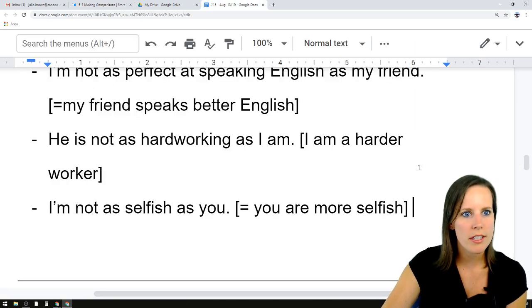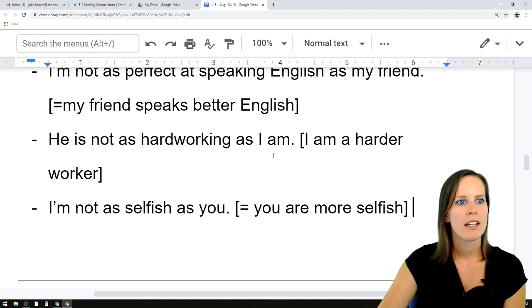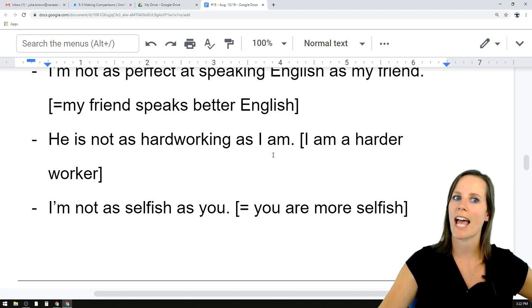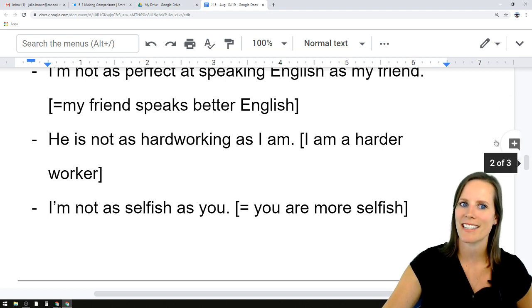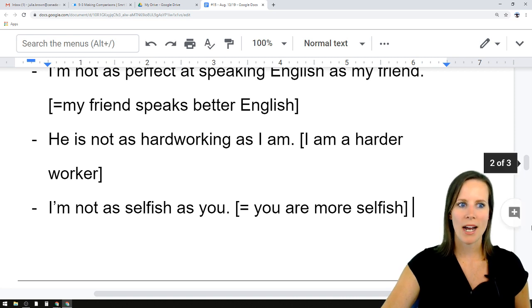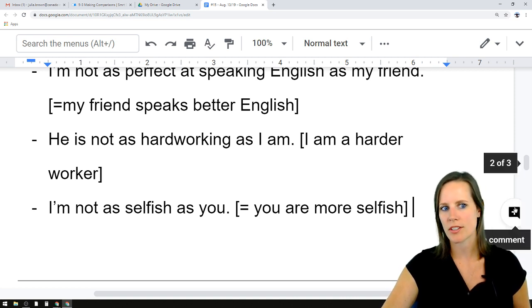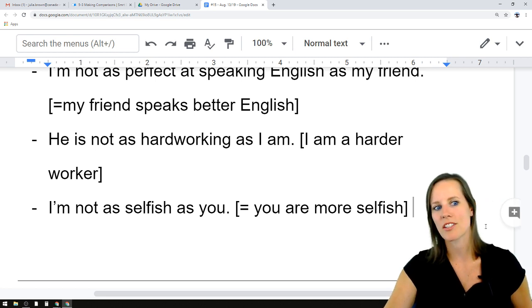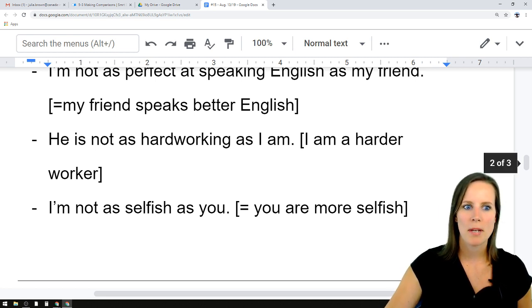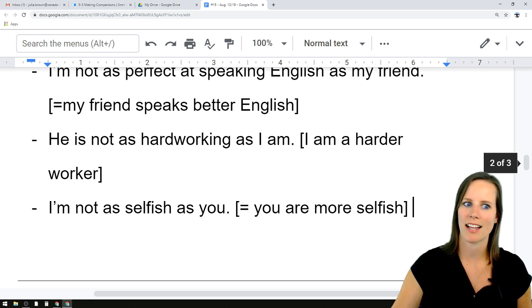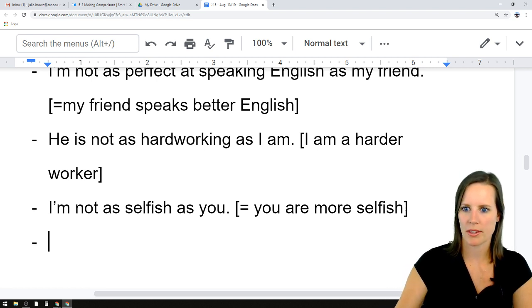A few more examples. Nayarana, I am not as well researched as you, okay? Don't forget your ED on that. I'm not as well researched as you. My car is not as fast as yours. Good job, Majid. She is not as beautiful as her sister. Good job, Emmy. I'm not as perfect a player as your brother, Al Hassan. That's good. I'll put that one down here.